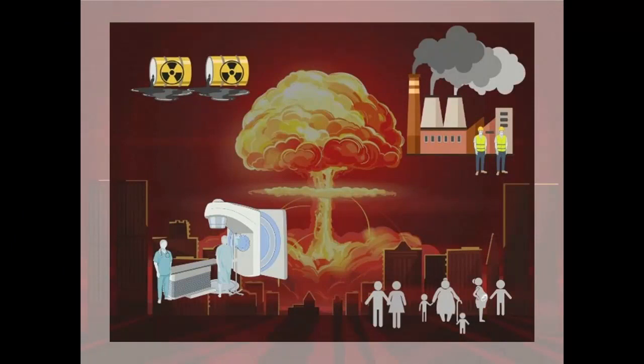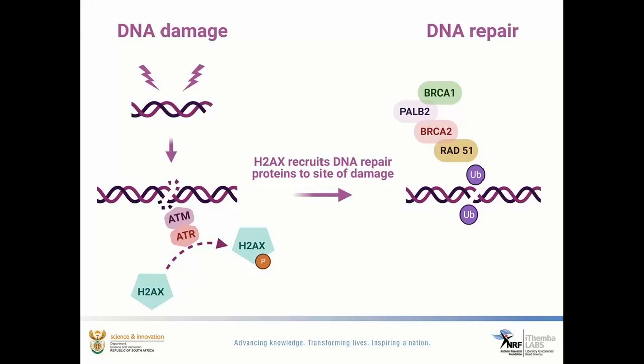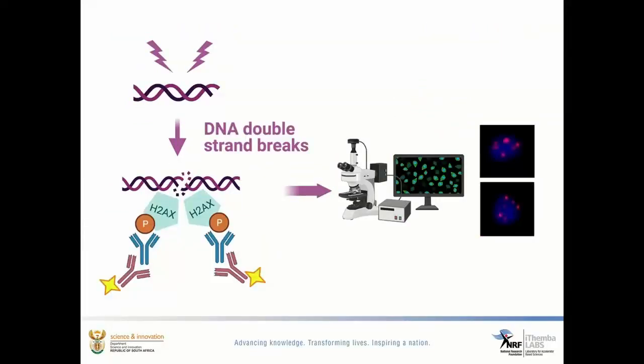The radiation risks to personnel are strictly controlled. Ionizing radiation directly affects the structure of DNA by inducing DNA breaks, particularly double-strand breaks. One of the earliest steps in the DNA double-strand break recognition process is the phosphorylation of the histone variant H2AX, and the recruitment of repair proteins. This video will outline the use of microscopy to score the number of gamma H2AX foci per nucleus using an automated slide scanning system and analysis platform integrating the fluorescent microscope.